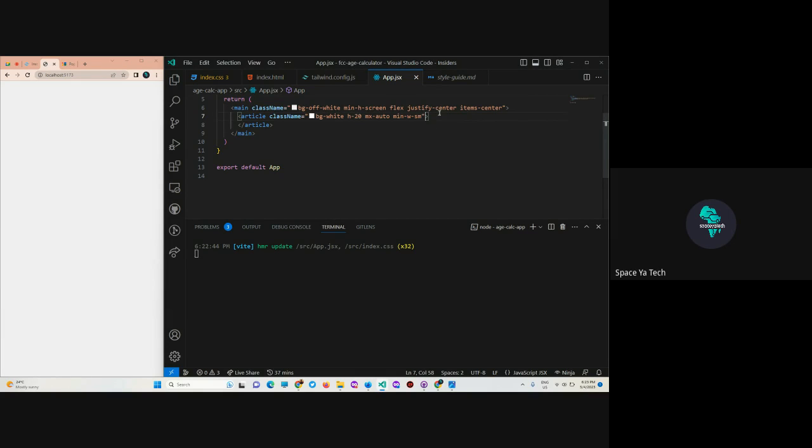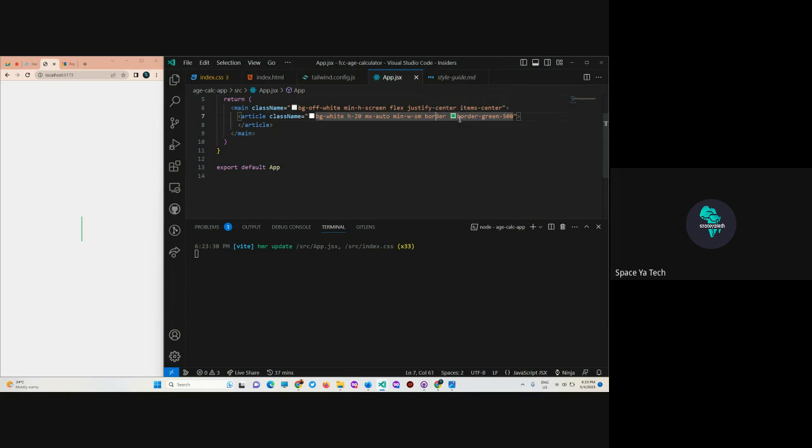So what if we just do an arbitrary width and an arbitrary height? It already has a height. We have a height of 20. Border prime 500.